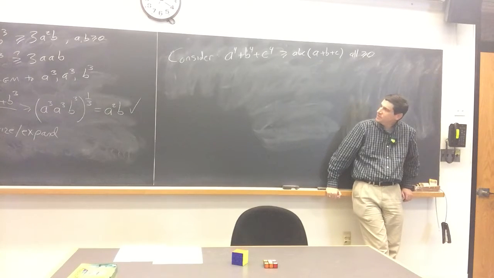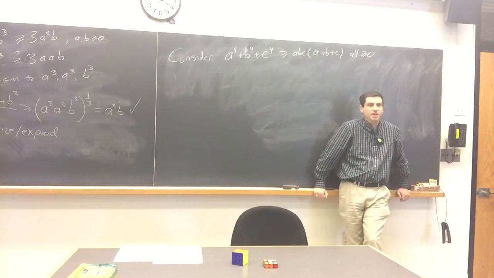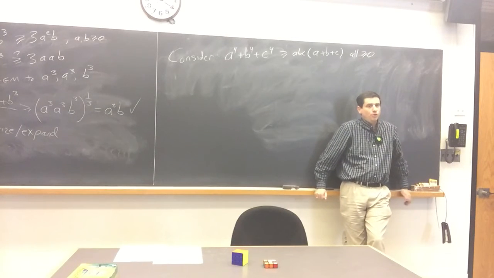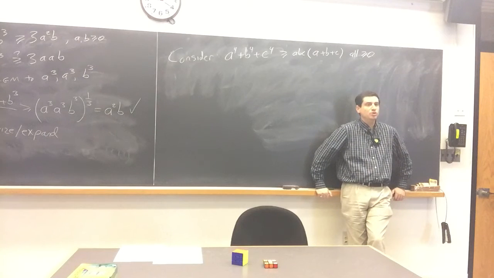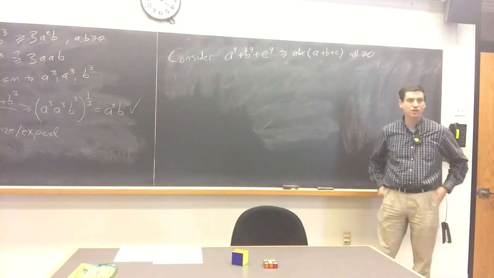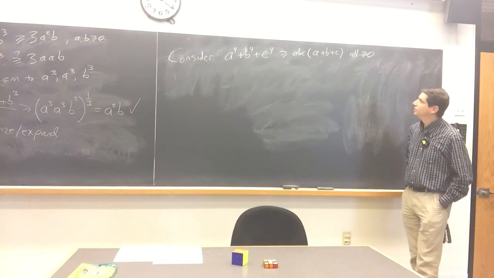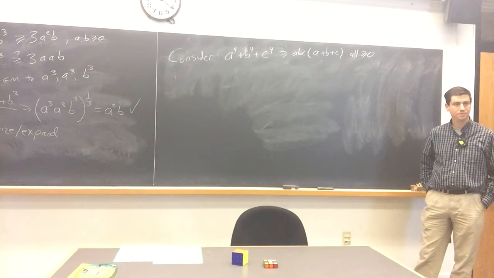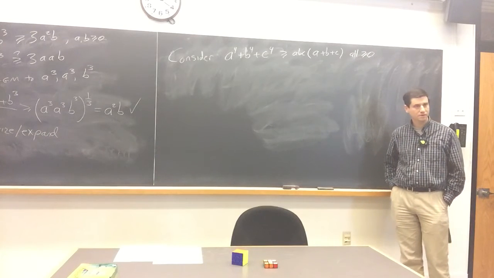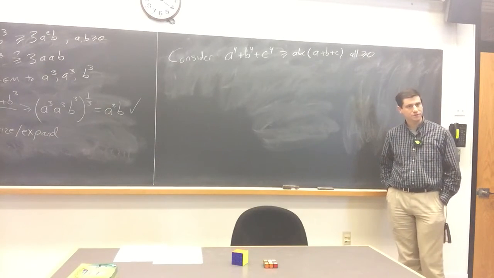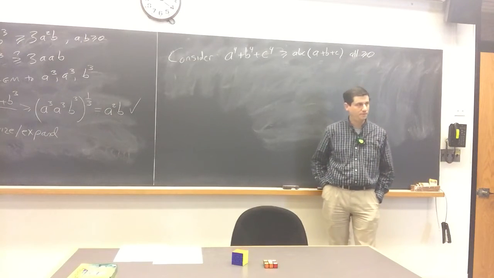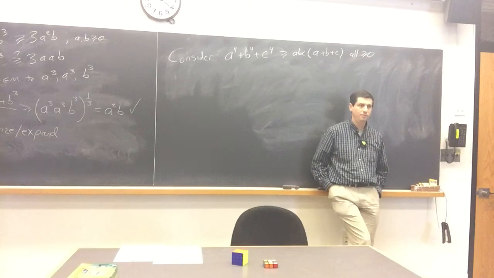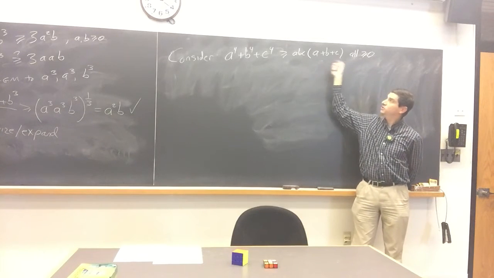So how would we attack something like this? What we did the last time was we broke things up. Or if you go back 2 times ago, we broke things up and we looked at A plus B by itself and then B plus C by itself. Maybe that could be a good idea here. Any thoughts how I should view the right-hand side? So how should I view the right-hand side? So what can I do to the right-hand side?